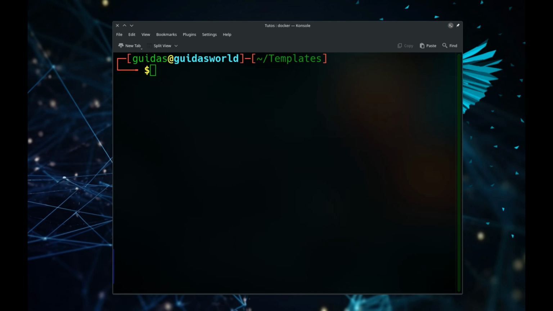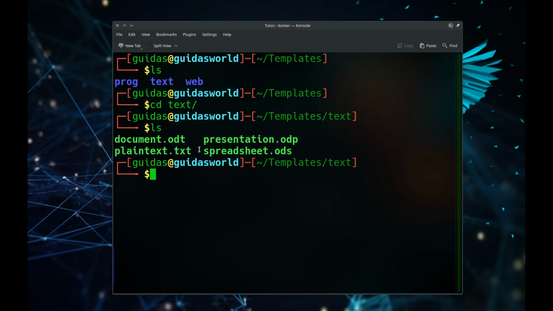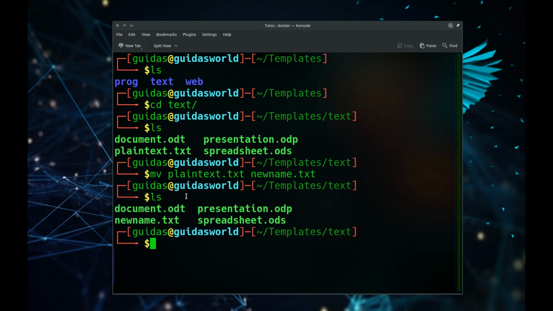It's not only that, what if we want to modify files? So let's go back into our test folder, ls. So we have plaintest.txt. So we can modify the name by saying mv plaintest.txt to, I'm renaming it into anything that I want, into newname.txt, just like this. When I do that, now you can see that we now have newname.txt, no more plaintest.txt.